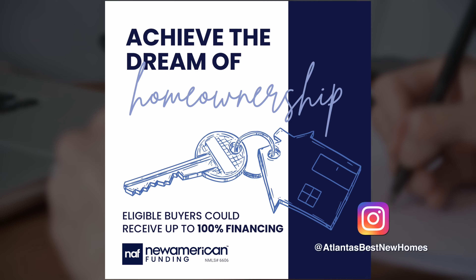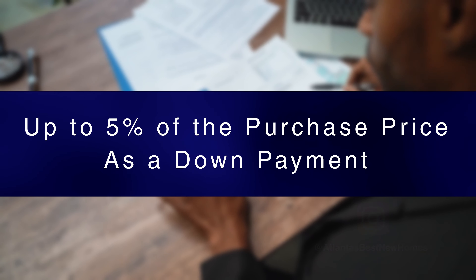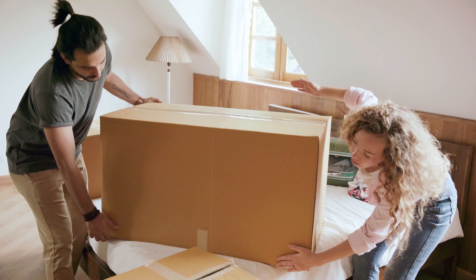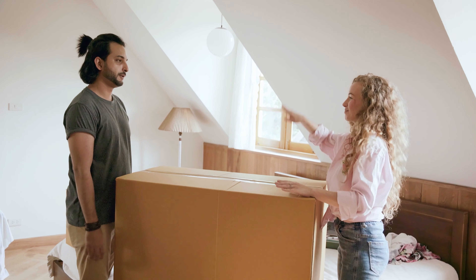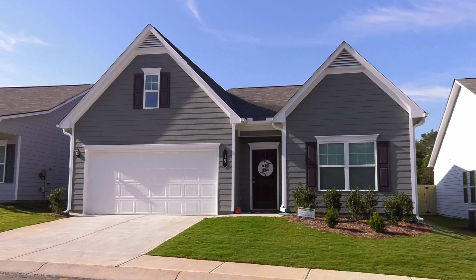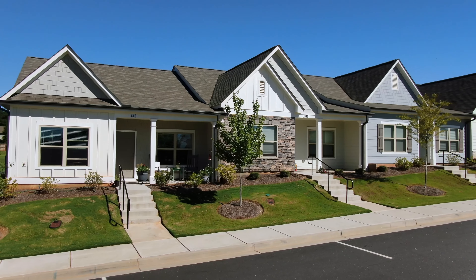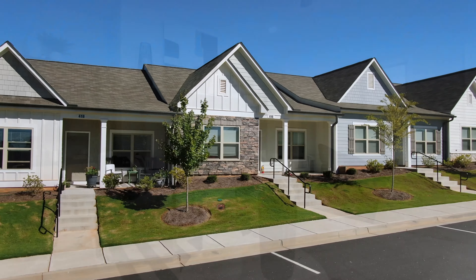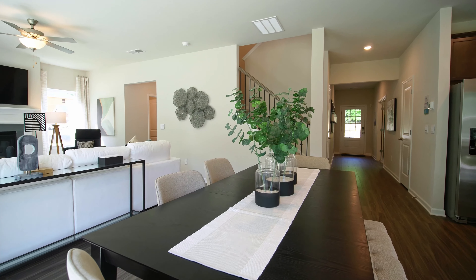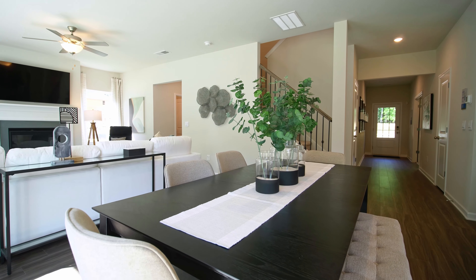With NAP 100, we're able to provide up to 5% of the purchase price as a down payment, so first-time home buyers won't have to worry about the down payment of the home — we can provide that. That's a huge benefit for the home buyer. You don't have to wait a whole year saving money in order to purchase the house. You can do it now and start building equity during the next 12 months and beyond.